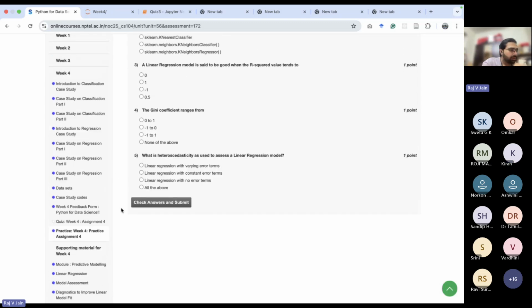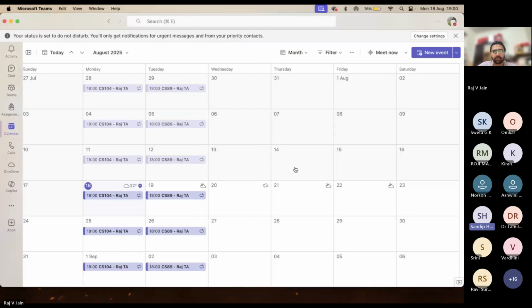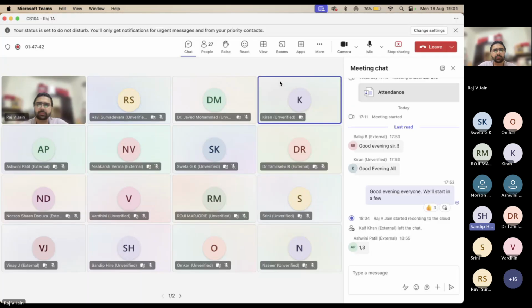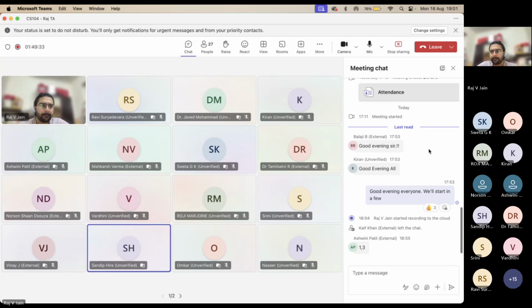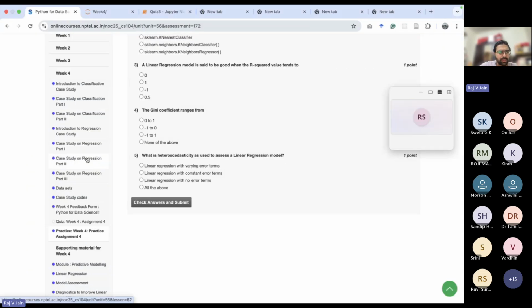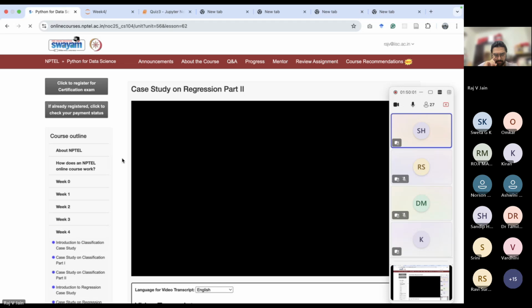You can do that. Yeah, Raj, one quick question. Sorry, please go ahead. Raj, sir, could you go for the regression problem in the case study? Since the case study on regression part two, they started doing something different, which I feel is very difficult to understand. Could you simplify it if possible? Yeah, sure. You're saying the regression part, right? Video 2, is that the one? Yes, part two.